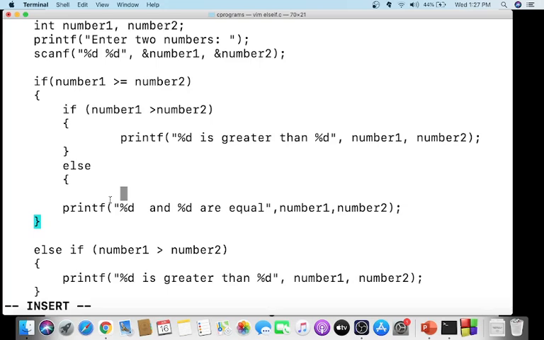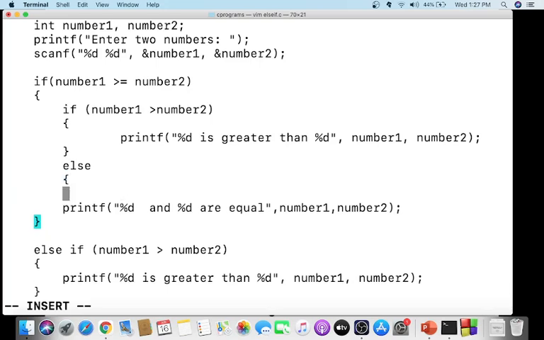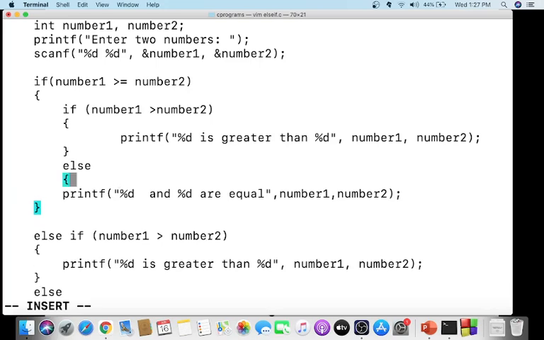So I have already got this, so I will simply include that here. Else printf %d and %d are equal, and I will close it here. So this statement has to be closed.